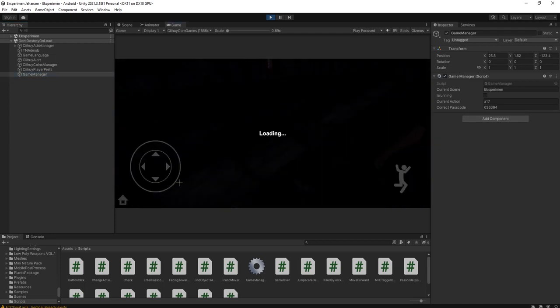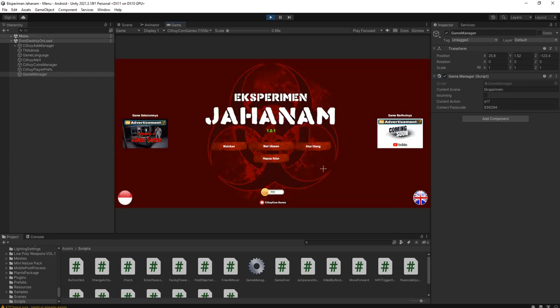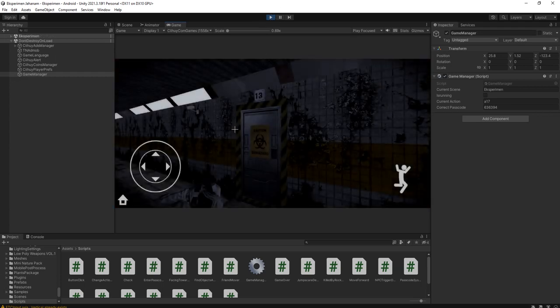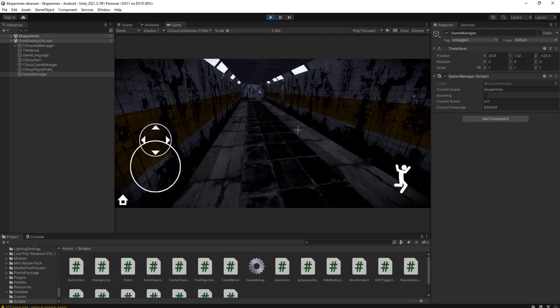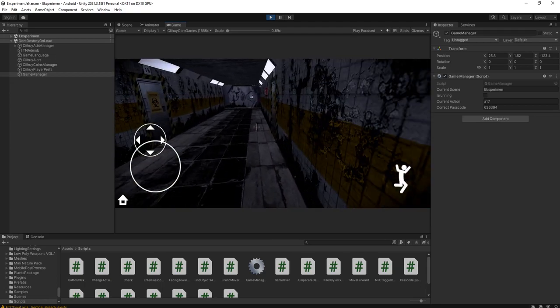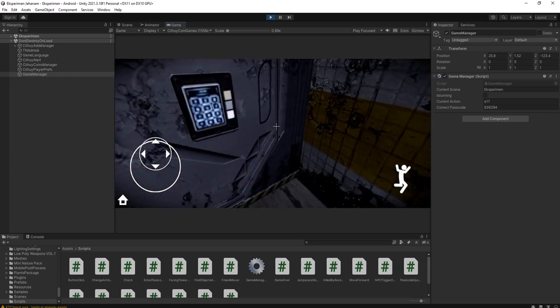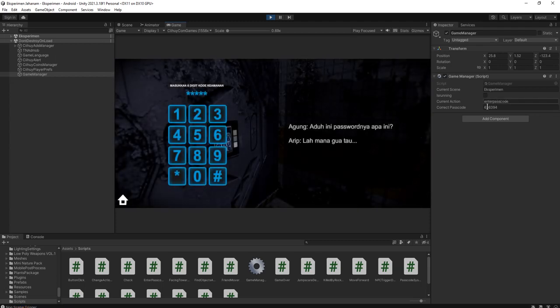If I go back to main menu, or yeah, let me just go here to this door. I can enter the correct passcode, which is defined when the game was started before the main menu.